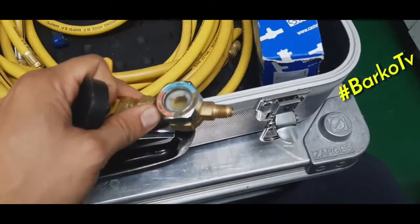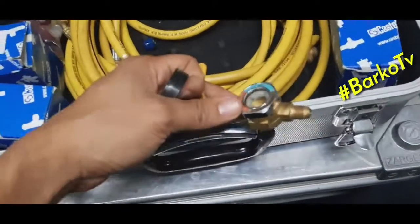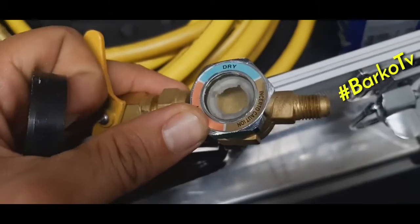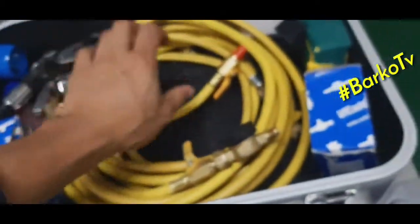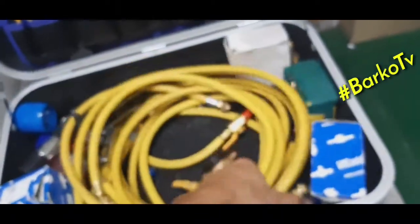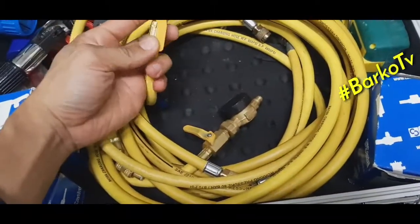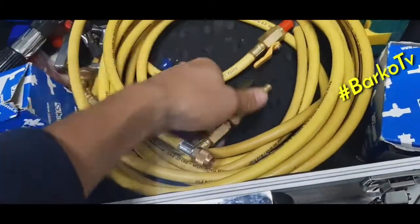Okay, this is a sight glass. You can also connect it to the charging hose with an isolating valve. This is our charging hose. Next, our charging hose is also attached with an isolation valve.